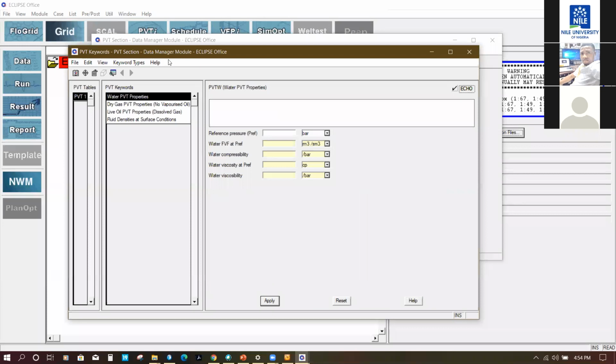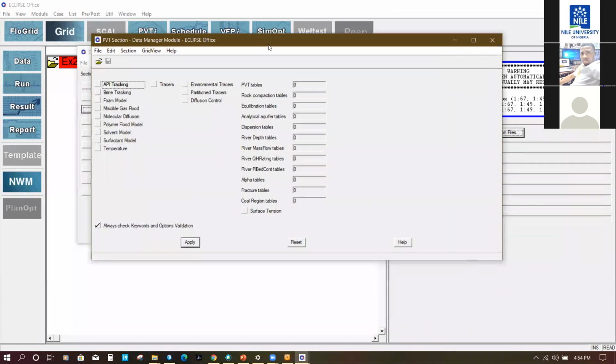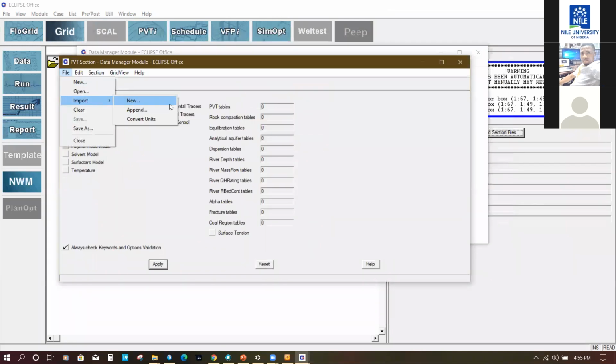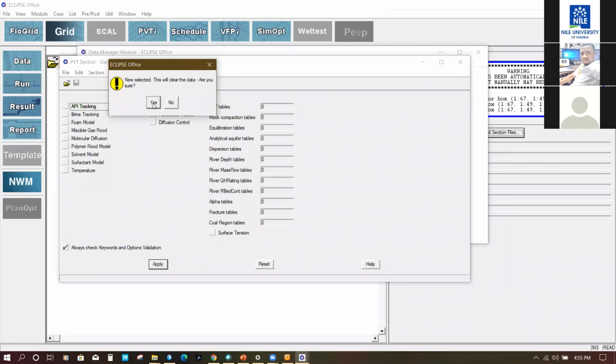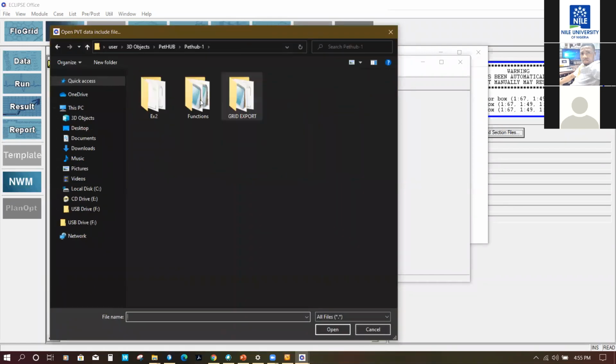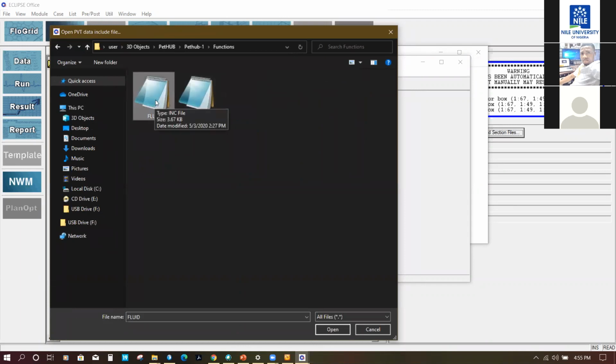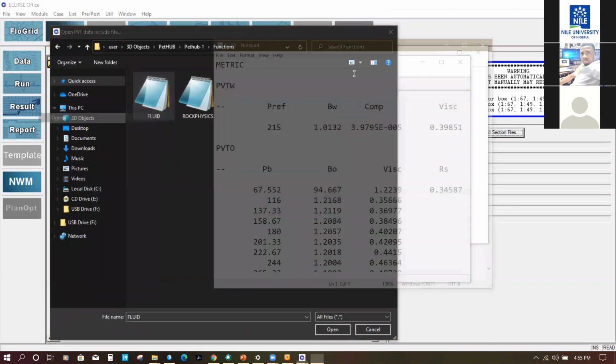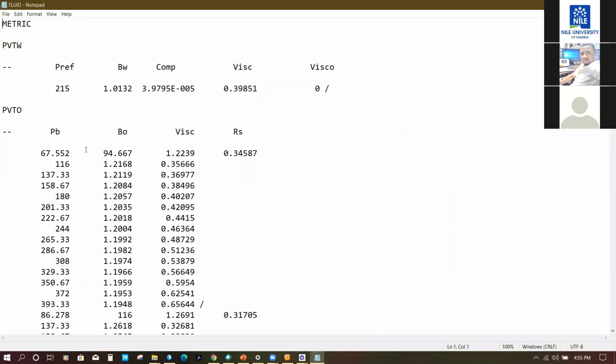So I'll leave the correlation section. In fact, I'll leave the PVT section keywords, and I'll go on to import an existing PVT data file. It's in this folder, functions. It's named fluid. Well, you can also open it to view what is there.